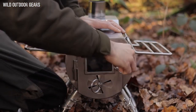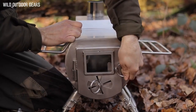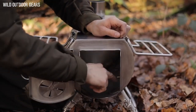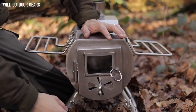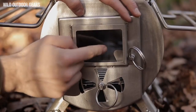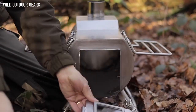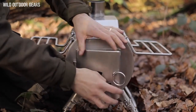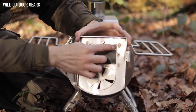The door itself works in a similar way. You push the split ring in, you can lift the latch there and the door then opens to the stove. Again, you can see the reinforced welding all around here. The great thing about G-Stoves is that they come with a number of different accessories. For example, the door here, this is the heat view version where you can see in through the glass. If you open the latch, you can lift it off and you can get the standard version to suit your preference. The glass itself is also removable if you need to clean it.